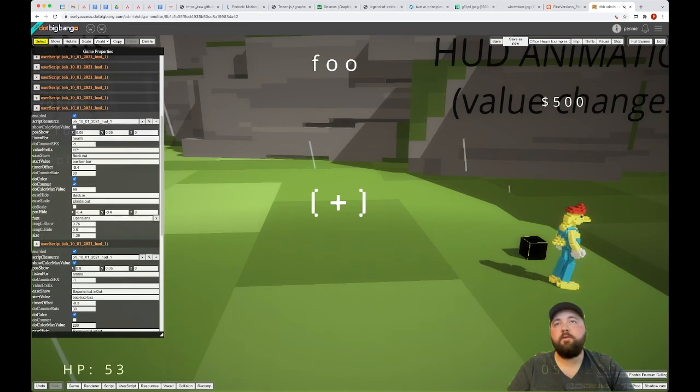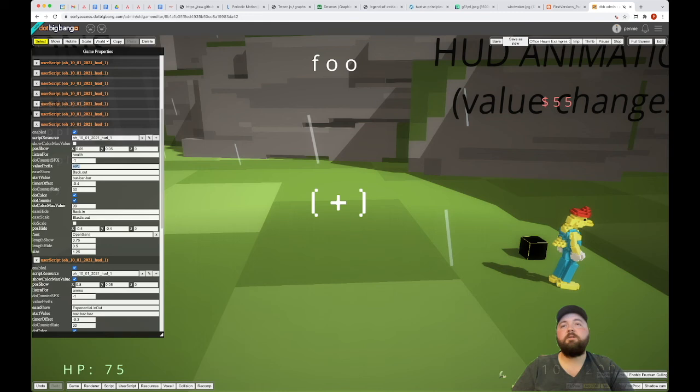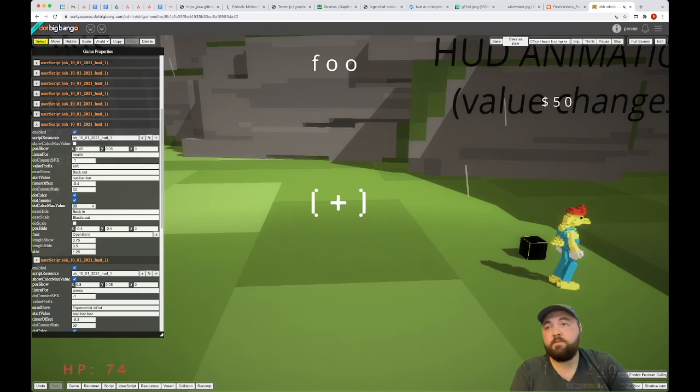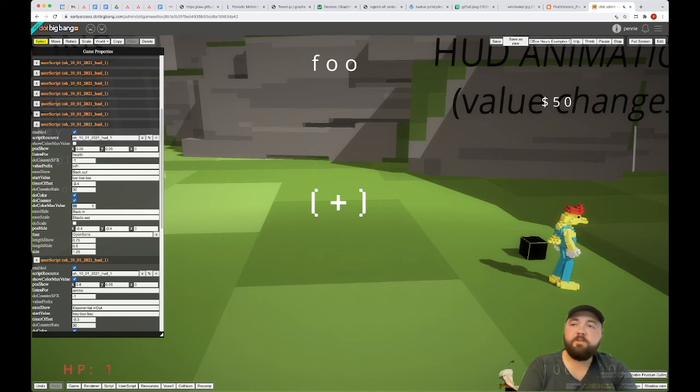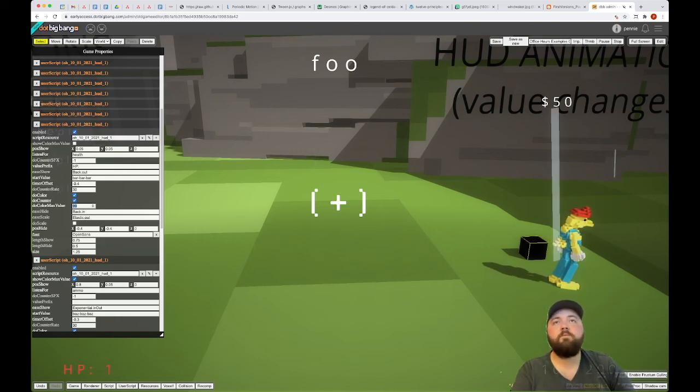And the health one has the HP prefix, and so this one, it does color, and the color max value is 99, which is your max HP. So at max HP it's green, and at minimum HP it's red, and I'll show you how that works.